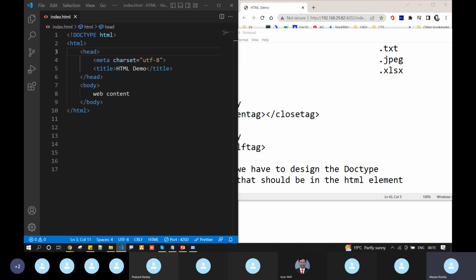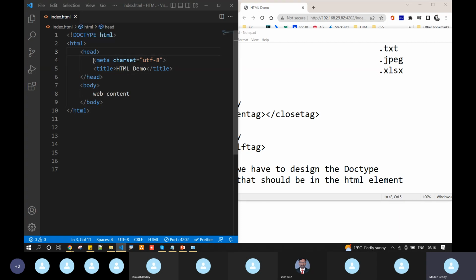The browser needs to understand whatever symbol you write down. For understanding that, first of all, we use meta charset equal to UTF-8. Every modern browser follows this character set.